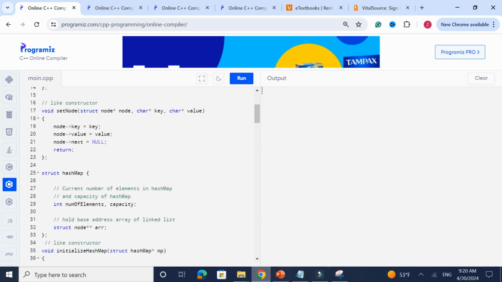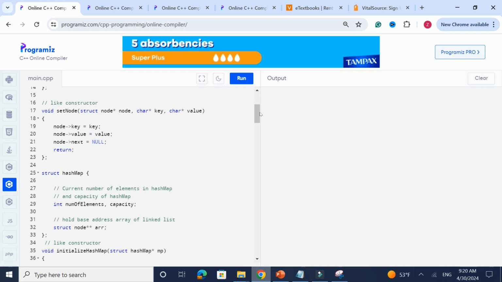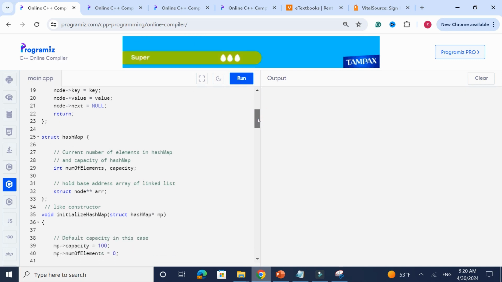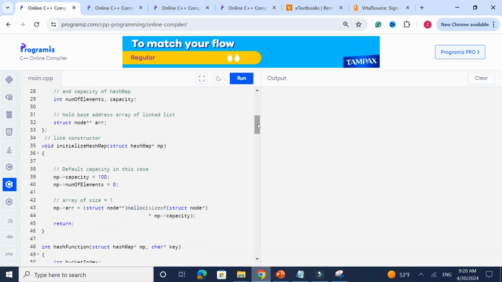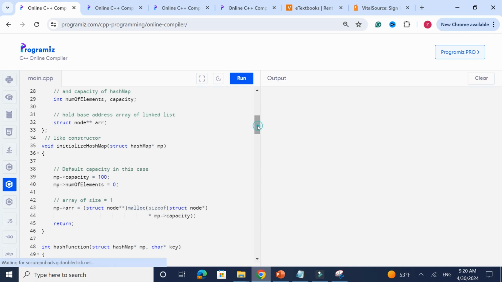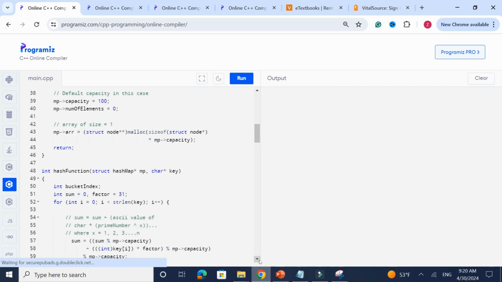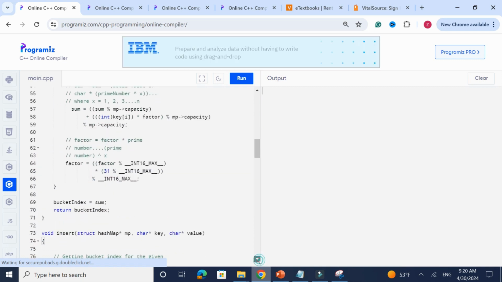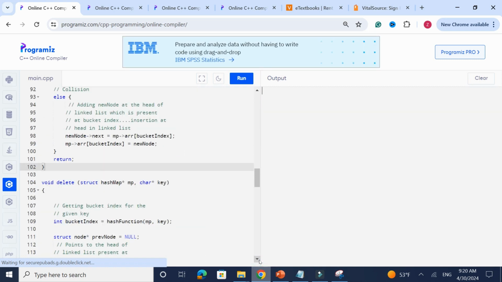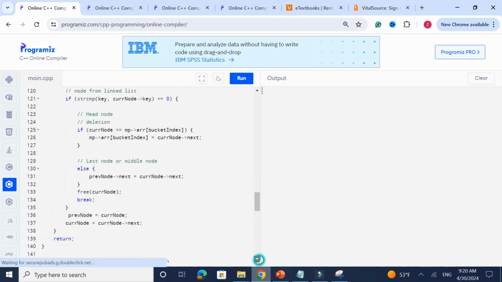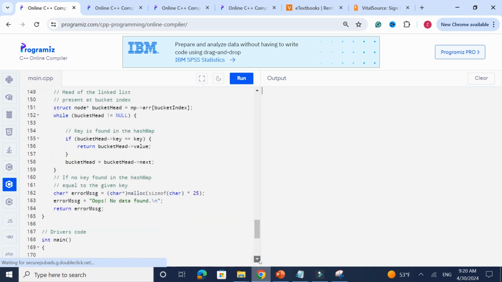It takes in a node, key, and a value. So it sets the key, value, and then the pointer to next. And then there's a num elements. There is an initialize hash map, and there's a hash function in there which does the bucket thing that I was talking about. There's insert in there. There's delete in there. There's search in there.